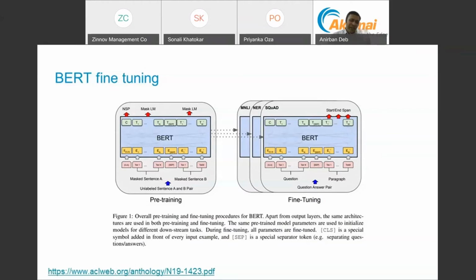So once it was trained like this, you could end up doing many tasks. Like you could do SQuAD, the question answering dataset from Stanford, and named entity recognition. You could do anything. I'll cover some of it, but the idea is essentially I could give the first text in one place, and the top leftmost token, the classification token output, could be a vector that I feed through a dense network, and it'll tell me whether the classification is of this kind of document or that kind of document.